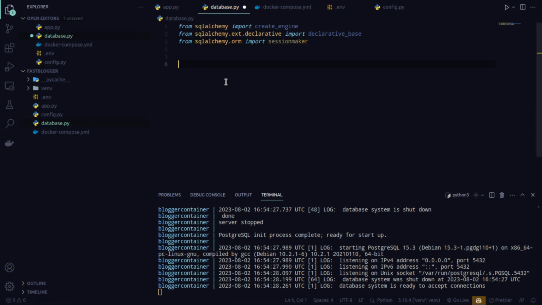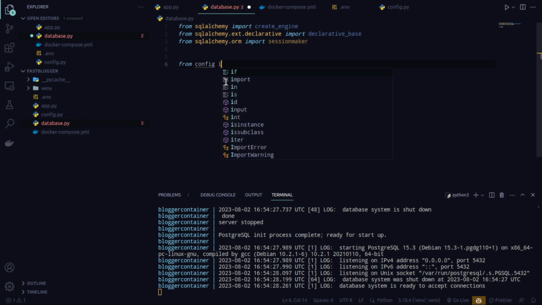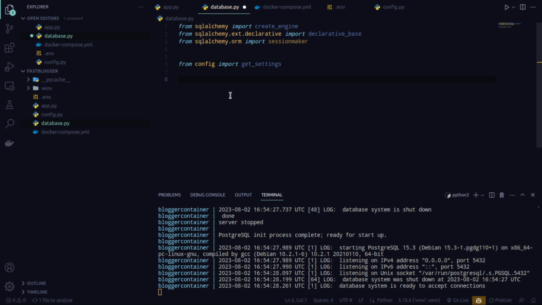So I see that that's good. Now we also need our configuration details. Before I say that, let me show you something. I'm going to say from config import. I'm already doing it anyways, so I didn't want to import this at first, but let's get to it anyways.